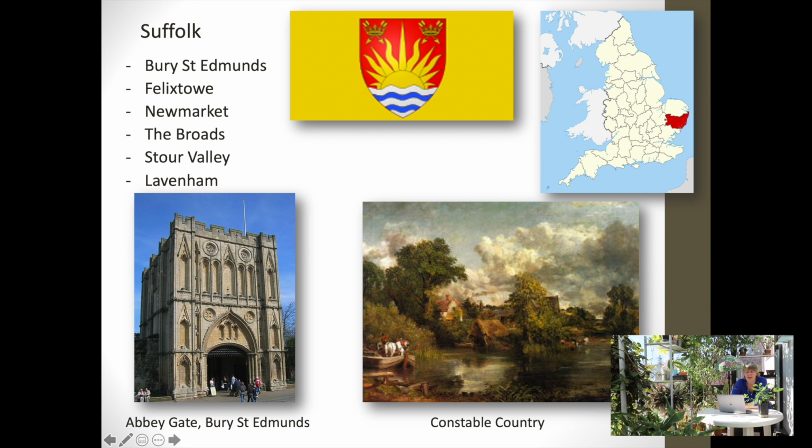So this is the place where Saint Edmund is buried, as the name suggests, St. Edmund being one of those early saints, an Anglo-Saxon king who brought Christianity to these lands, but then he died in a battle with the Vikings. So a wonderful medieval abbey was constructed to mark the place of his martyrdom and house his remains, and some of it survives. Well, they had the Reformation, so we'll talk about it, how many of those medieval church buildings, abbeys, monasteries, cathedrals were destroyed, but parts of it, like this wonderful abbey gate here, survive.